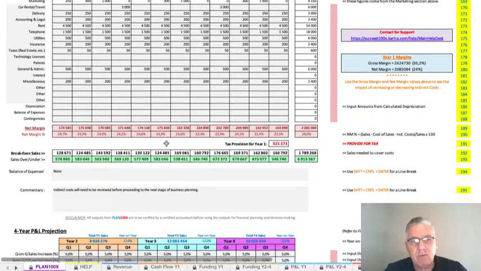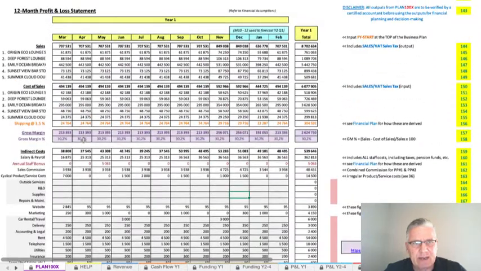And importantly, now we move on to the break-even sales. For those that might be a new term for you, break-even sales is what sales we need to make in order to cover our overheads. The number we have to make here to cover our overheads is $128,671. And you can see we're over that. Obviously, this is a bit of a fictitious plan, but we're over that by $578,860 in month one.